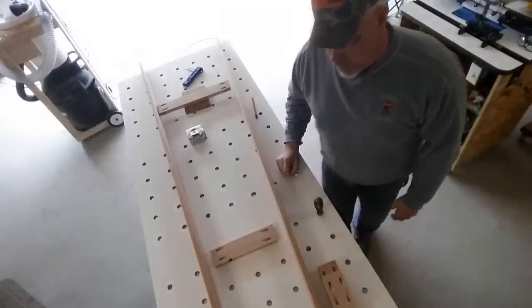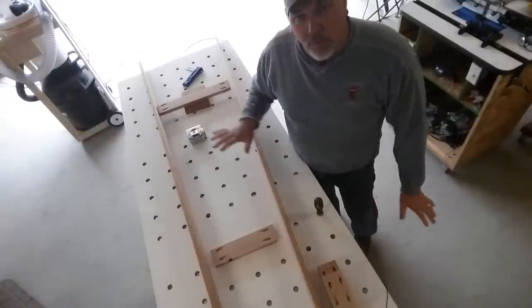Now it's time to do a little assembly. I think this is going to be pretty easy. Everybody should have no problem putting this together.